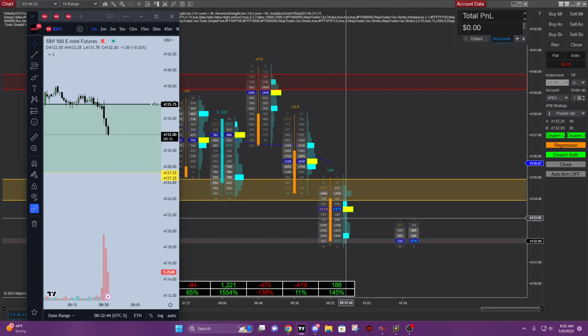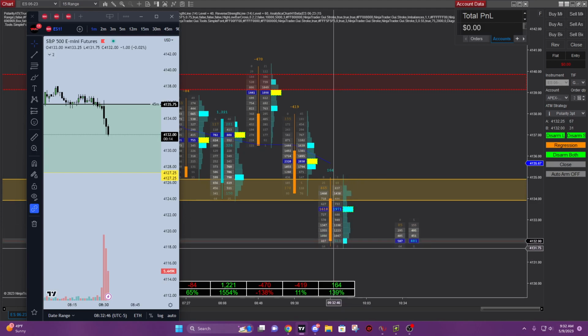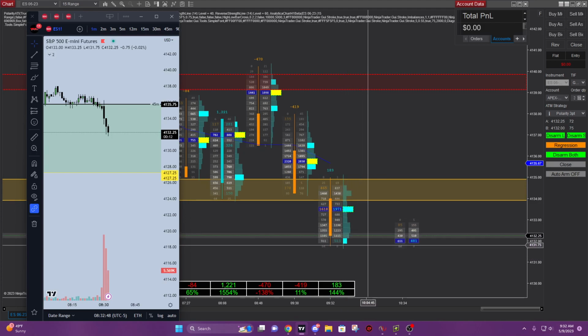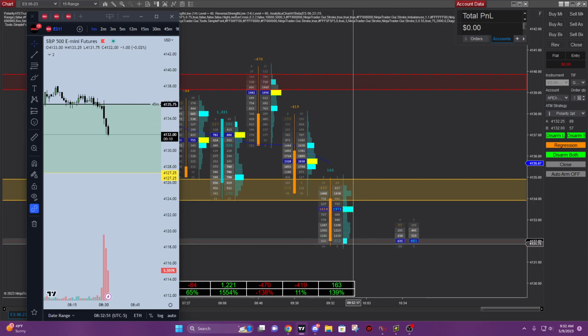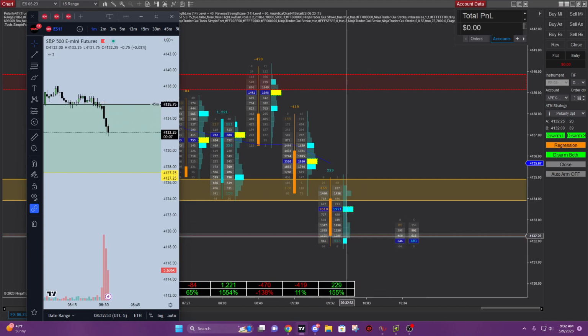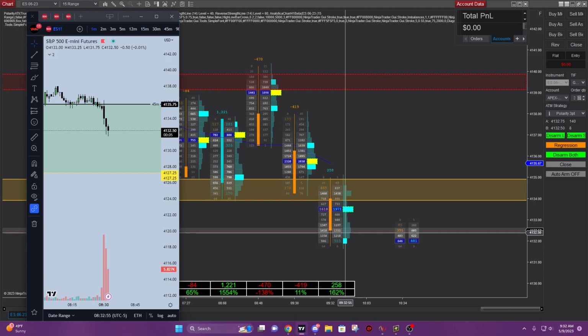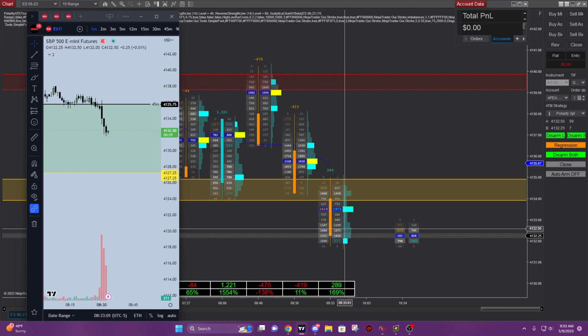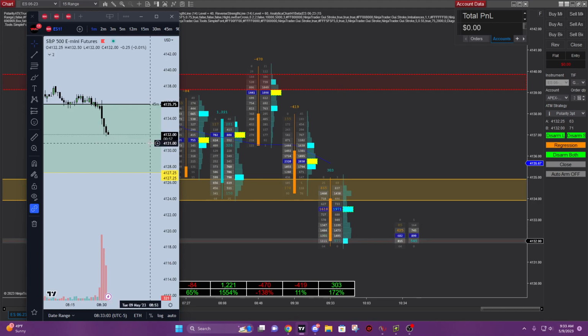So we'll have to see how the volume is. I'd expect volume to pick up around this area in demand. So I would expect the point of controls to be more towards the bottom of these candles or middle of these candles, just because institutions are filling orders in here.